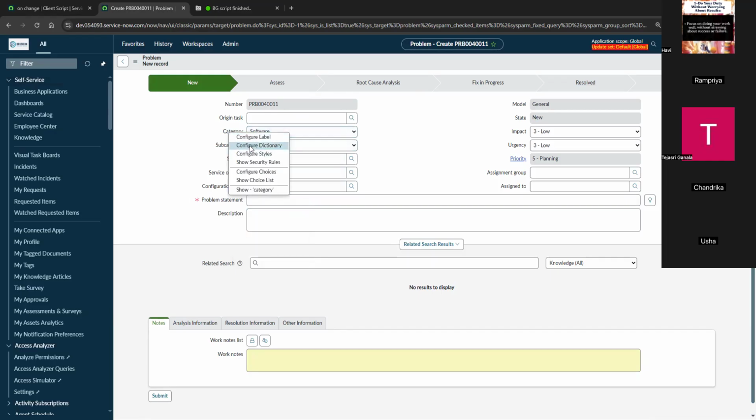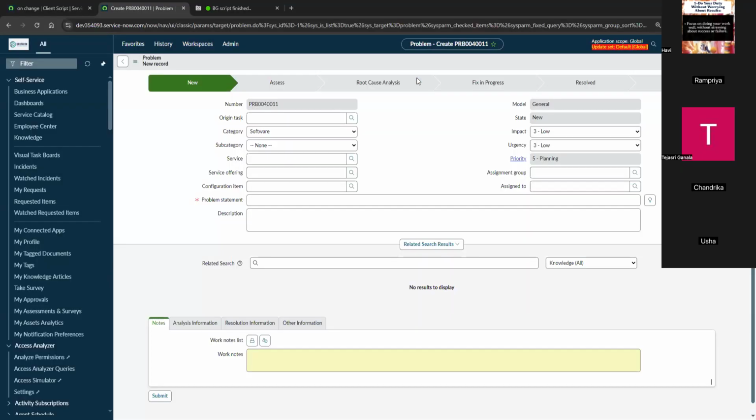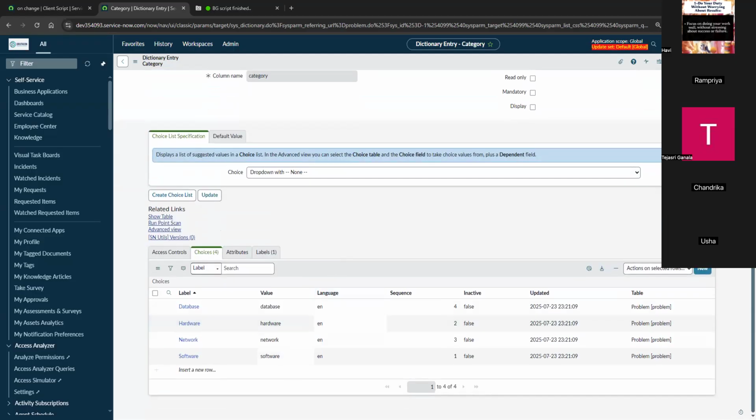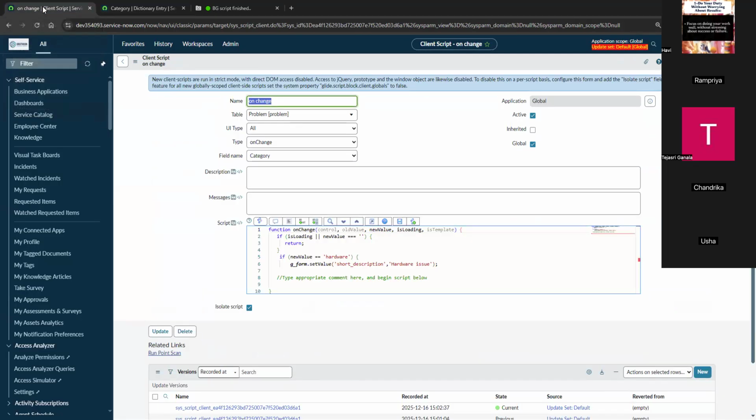Let's check this one also. Onchange, active, category, type is onChange.